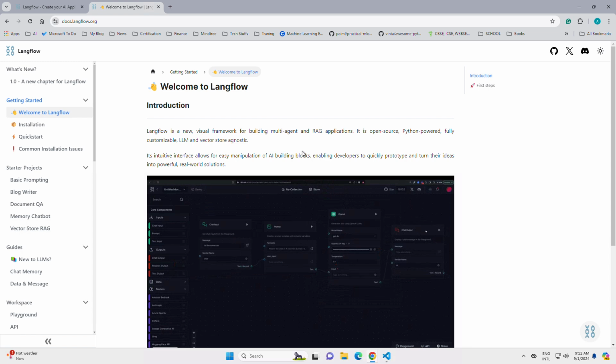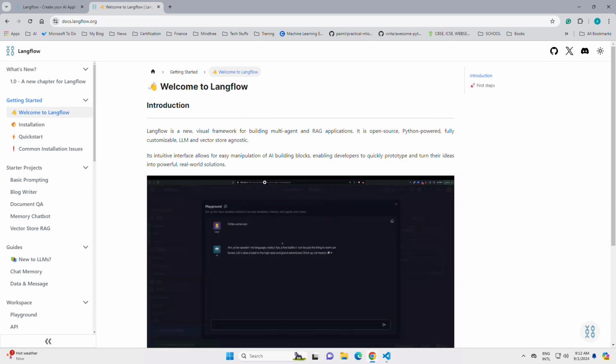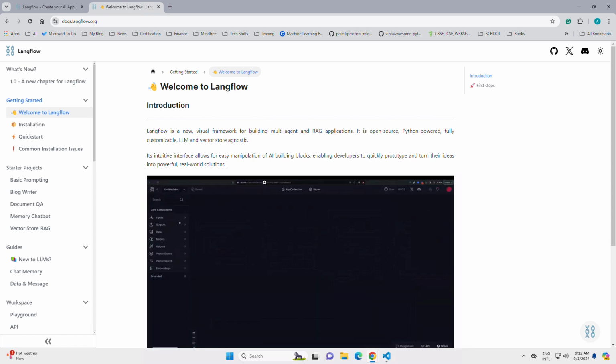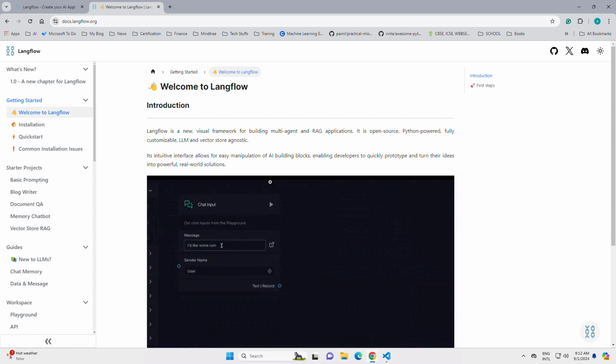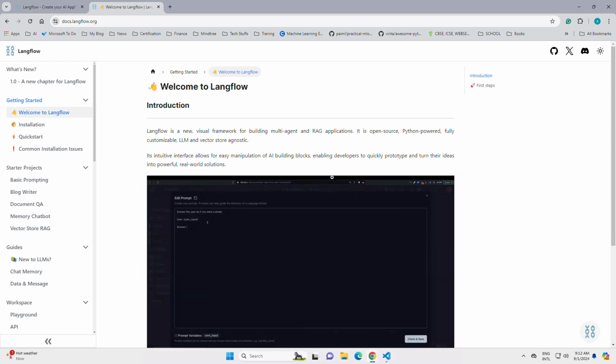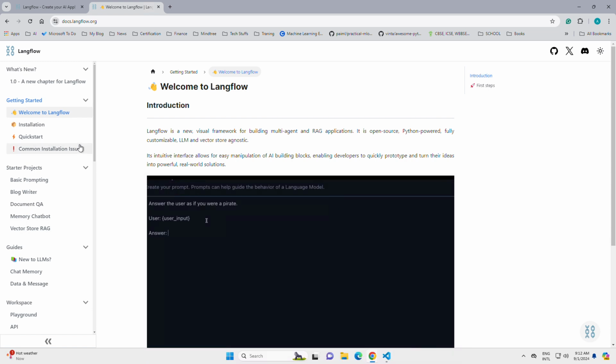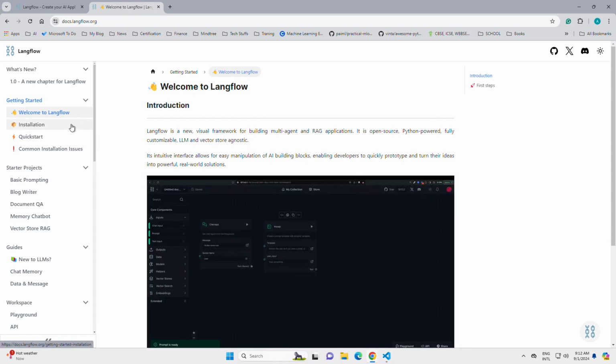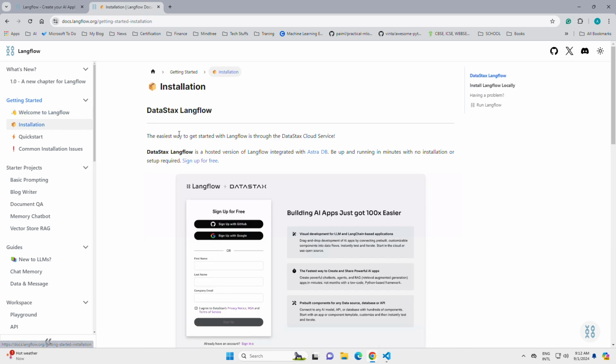Let's see how we can install Langflow first, and then we'll see how we can implement specific use cases. I have already installed Langflow, but I'll still go through how we can install it. Before we begin, Langflow is available in two ways.